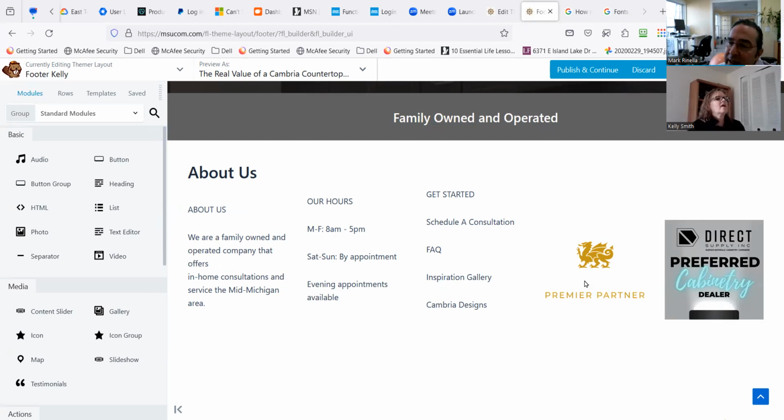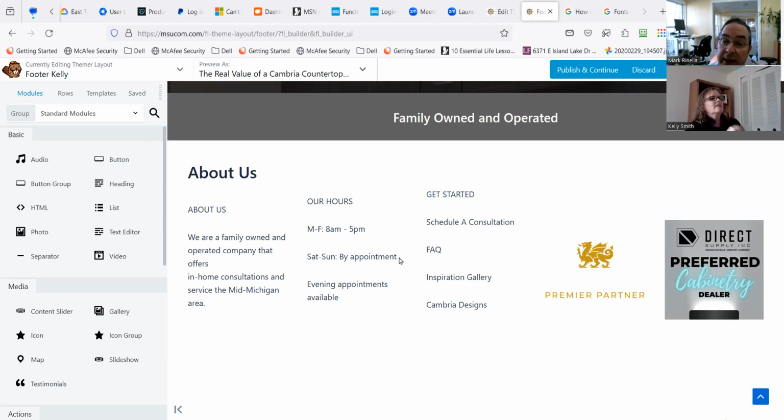It looks like the Cambria is not showing up, so I don't know what happened there, because I thought the words were somewhere. Maybe the words are white. But then you've got a different issue. The logo that we use is white with a transparent background. So whatever color you made the background, it can't be white, unless the transparent background is different, if that makes sense. Okay, so I need to make the background a little bit different color.